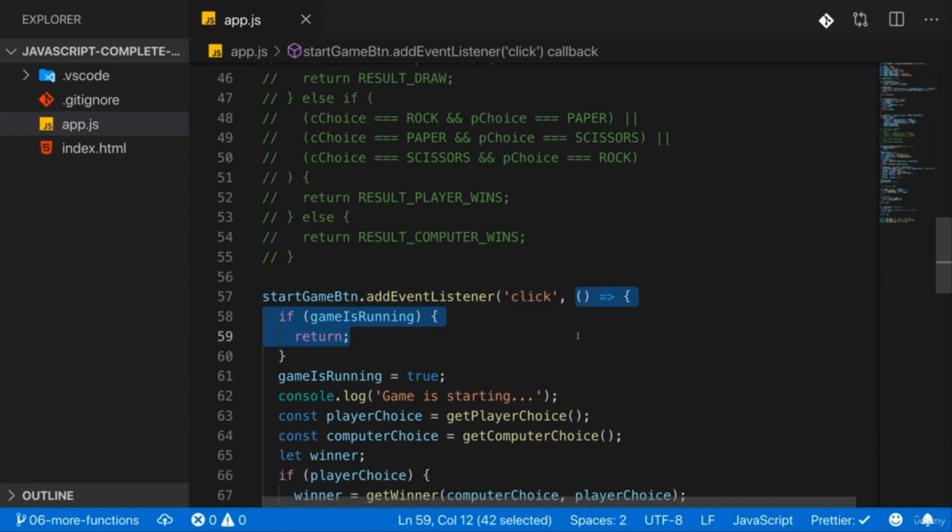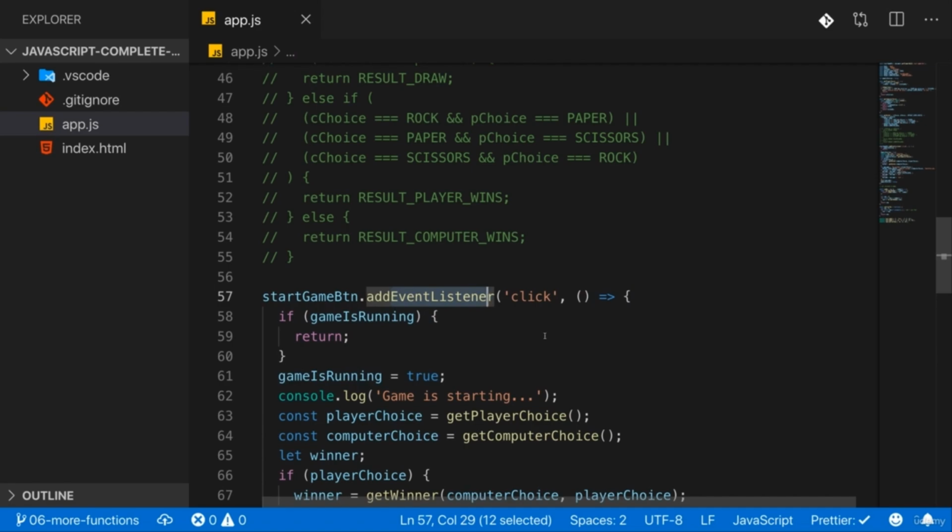You can't control when exactly it's called. It's just coming back at you. It's called for you at some point in the future. And therefore, this, for example, for events is the core pattern because you can't execute the function on your own. You don't know when the click occurs. You just want to give the browser the function or a pointer at a function to execute for you. That's why in this case, you pass a function as a value for an argument to another function because the browser needs that function to do its job.